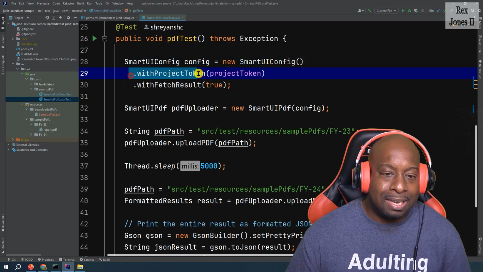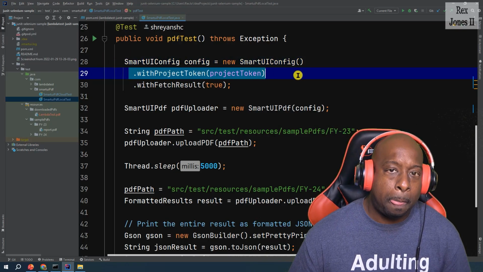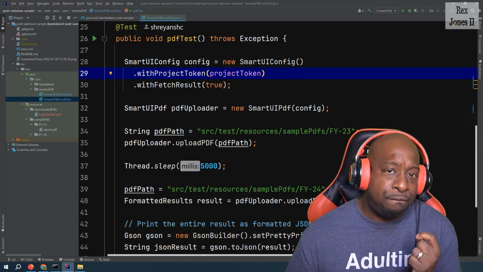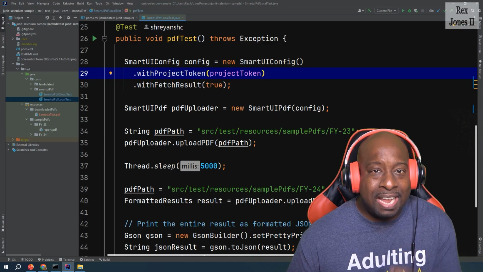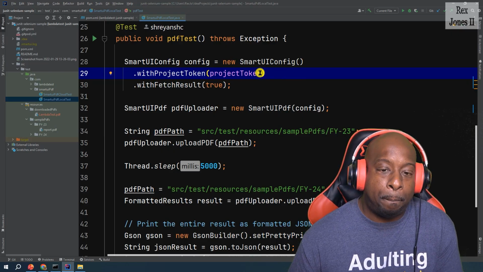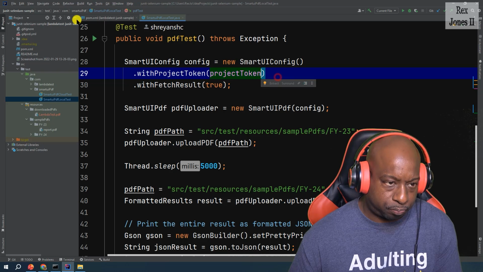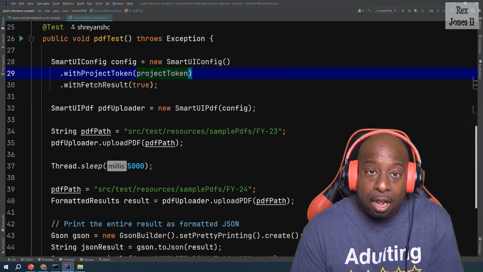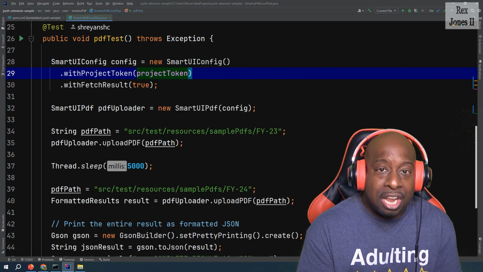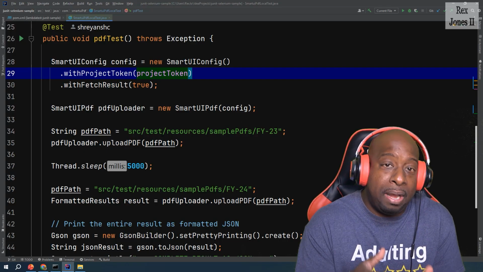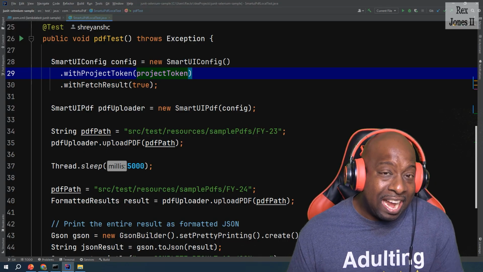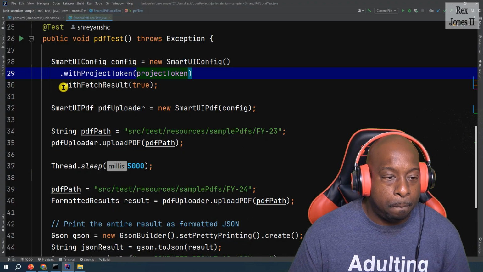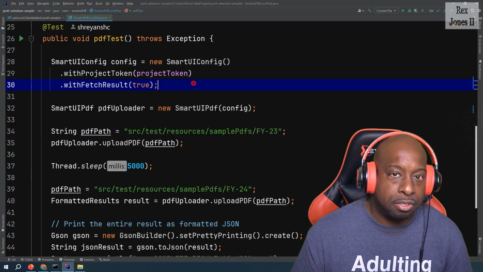We see dot with project token, and it is the first configuration to set a required project token. The project token is required because it tells LambdaTest which project your PDF comparison belongs to. It is chained to with fetch result.